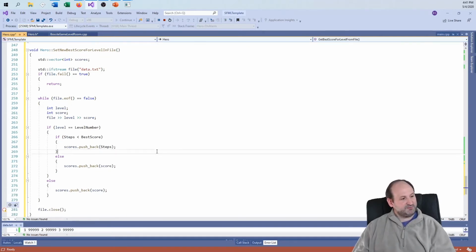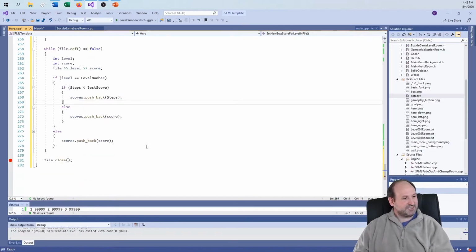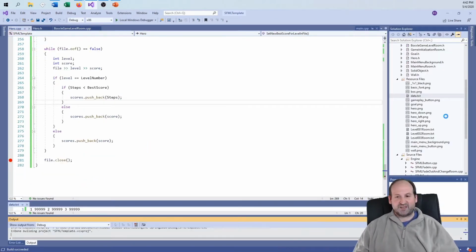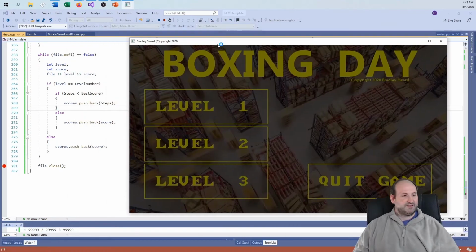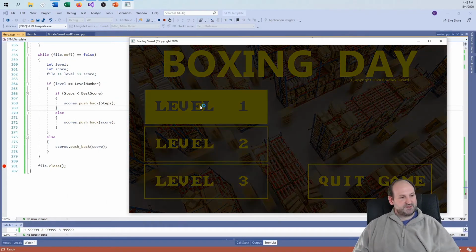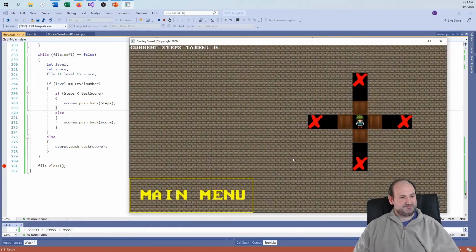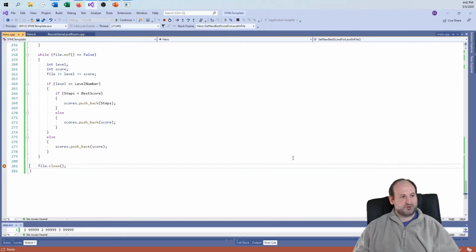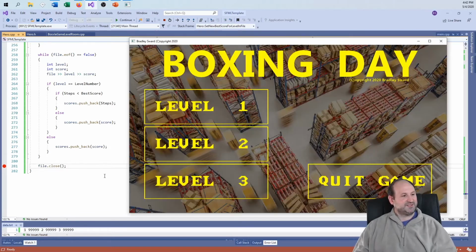So let's run the game one more time now and see what happens. I hit that breakpoint. I'm going to close off the file when I win. Okay. So let's see. I do this, I do that, I do this, I do that. I win the game 14 steps in. So the file's already done, right? So I go, okay, now what? Oop, file. There we go. It does it.